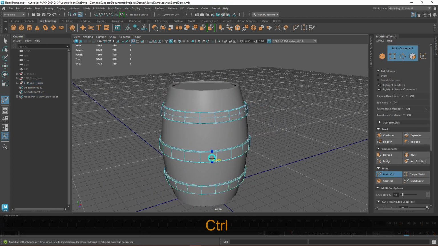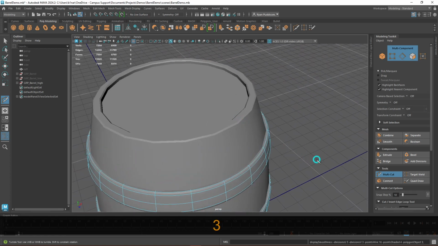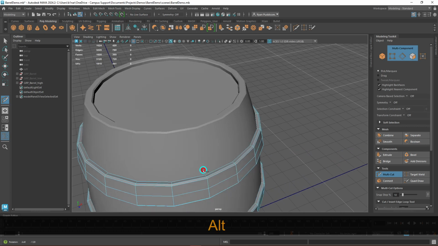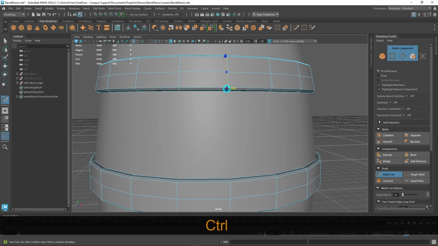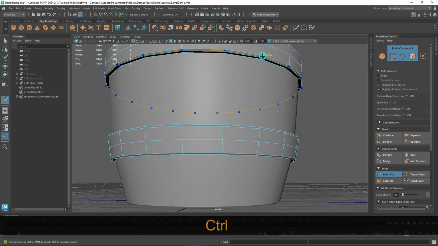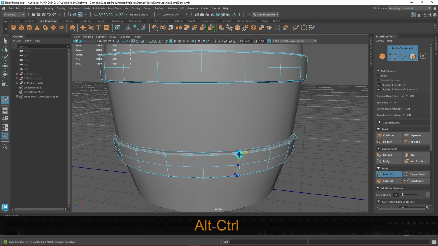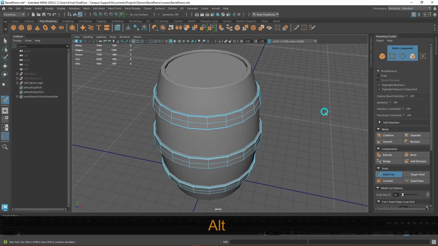I'm going to throw another one around these. And I want to keep a bit of this edge a bit stronger, so I'm going to add another loop in here. So I'm just using Control and middle mouse click to automatically find that 50% line or point. And it pulls it a little bit less, keeps it a bit more in the shape. Okay.